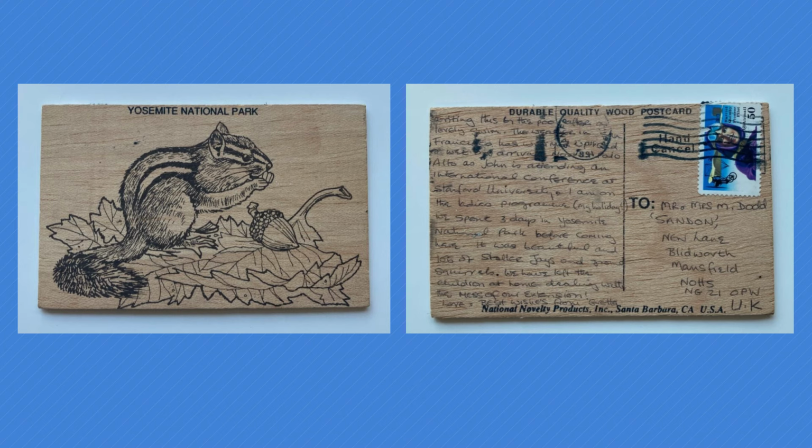Just think people wrote on the wood and they sent those. Nowadays, you'd have to send this Ground and Vantage probably. I'm not for sure if you could send these. But it's neat that they showed up over in the UK, Yosemite National Park. But good luck at them and keep in touch. If you need anything, let us know.